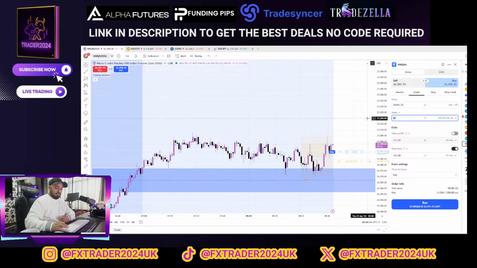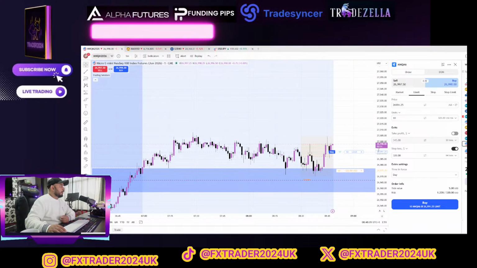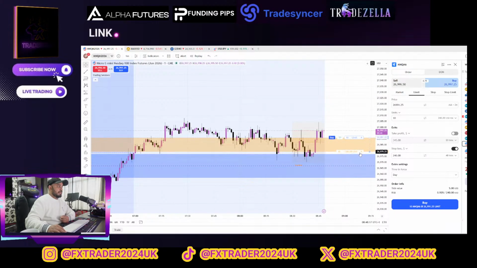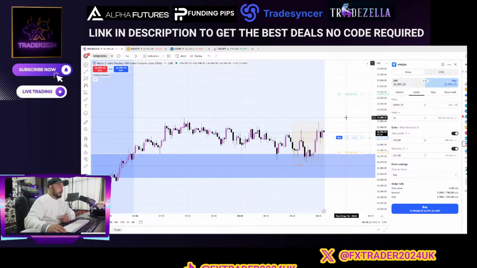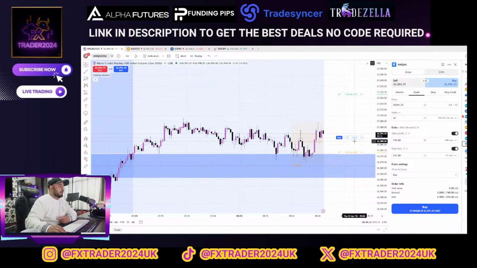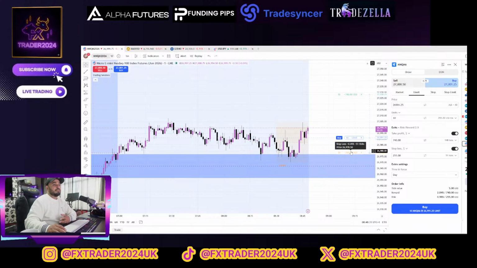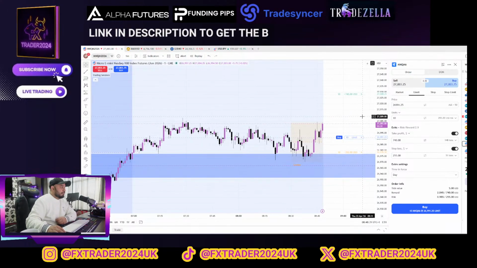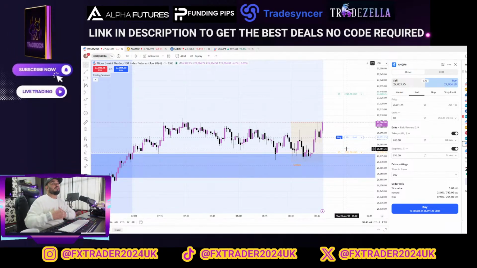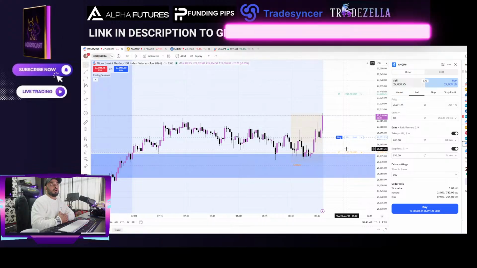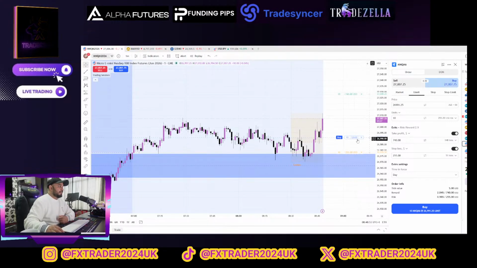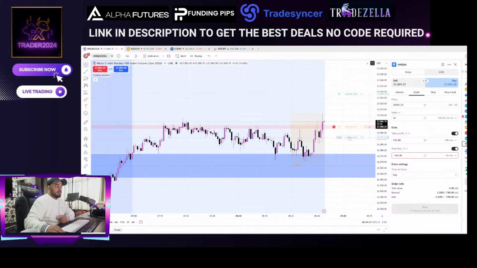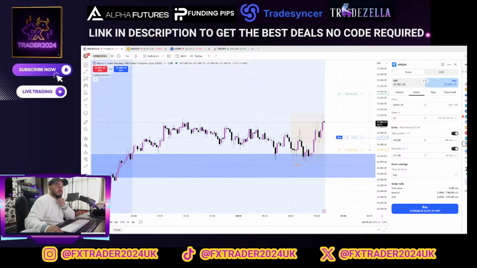So this needs to be brought down to about one mini, that's about 10 micros. That's a lot better. If you're risking like that and making whatever you need to be making, but you can risk less than that, that's even better. But you risk less when you know you've got the big move. If you're trying to catch the big move on the higher time frame, but you do a sniper entry on the lower time frames, then that's good. Then you can trail the stop loss like this, just above each candle, or slowly every time there's a retracement, just go up slowly. But I'm not risking that much.